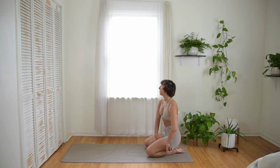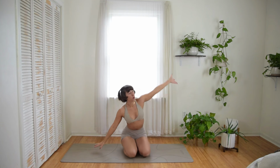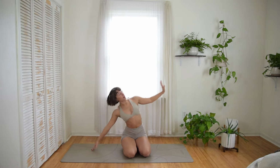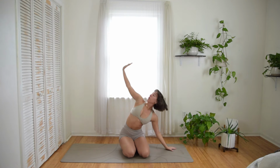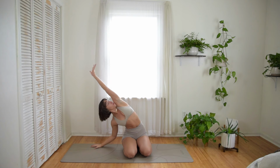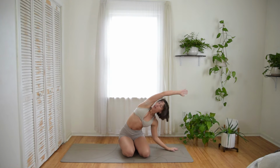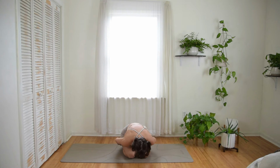Inhale, raise your hands up and into the sky. Tilt over to your right side. Inhale, exhale over to your left. Over to your right. And to your left. And walk your hands forward. And just tuck your chin into your chest, reaching back for your ankles.